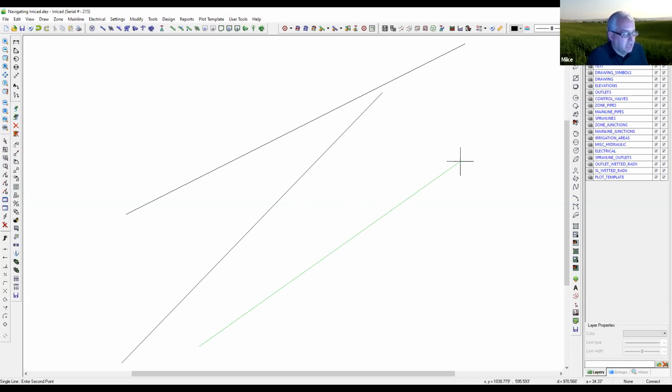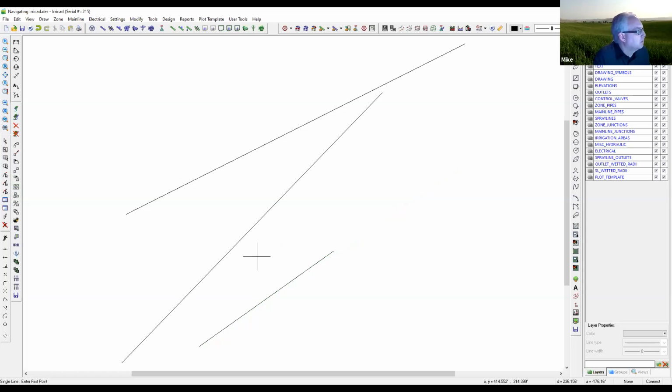If I want that line to be a 500-foot line, I can just type in 500, hit enter, and Irricad is going to draw the line at whatever angle my cursor is from the original point at that 500-foot length. So several ways to do it, whether it's with the keyboard or with the mouse to enter that information.